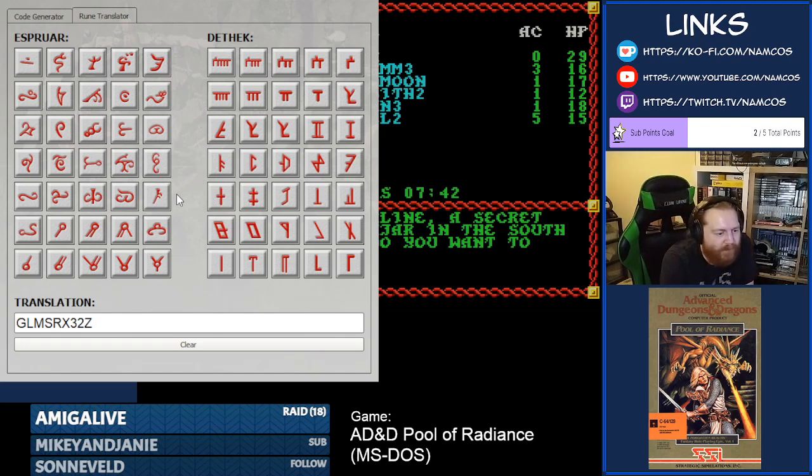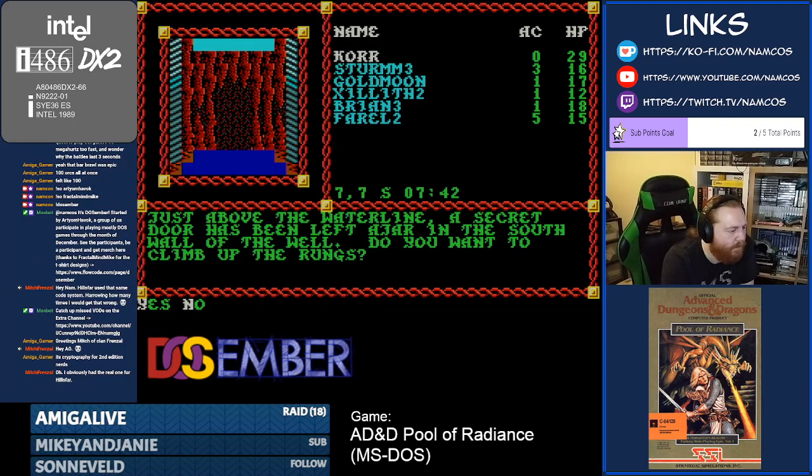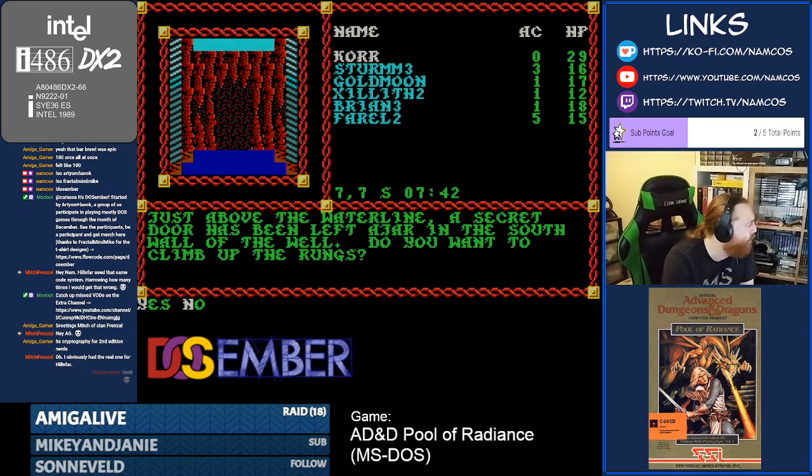You had a real one for Hellsfire. I did actually notice that somebody has done an actual code wheel. Let me see if I've still got this saved somewhere. There we go. Let's put this in chat.